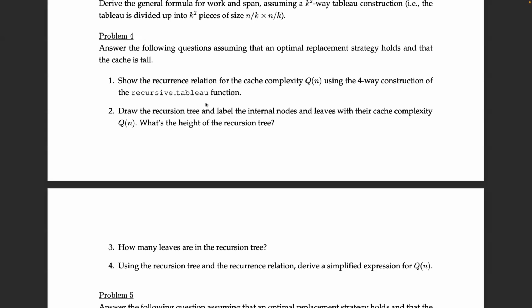So that is part 1. And then if you draw the recursion tree, the branching factor is how many subproblems we got, and each one of them has size n over 2. So the height of the actual computation tree is log n, because you start with n and you cut it in half every time. That is the height of the actual computation recursion tree, log n.